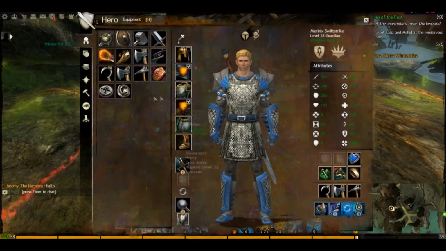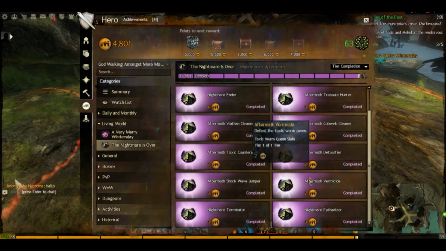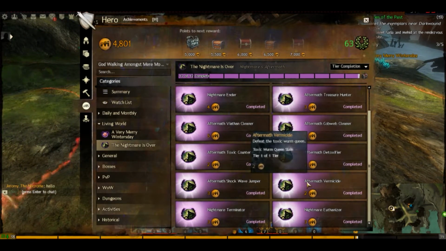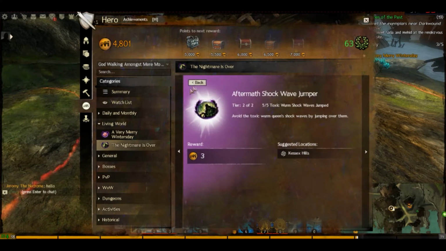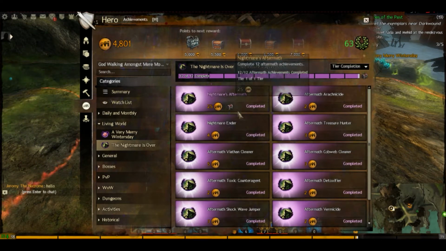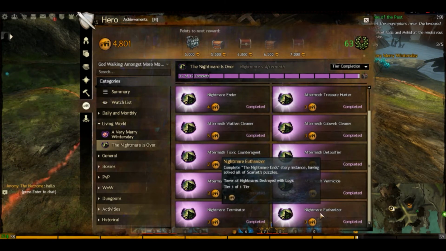It's pretty easy, but it's annoying because if people kill it and you still haven't gotten your achievement, well, that kind of blows. So that's actually a pretty easy way to get a couple of achievements there for the Nightmares Aftermath achievement, which is actually pretty easy because you also have the dailies you can still do.